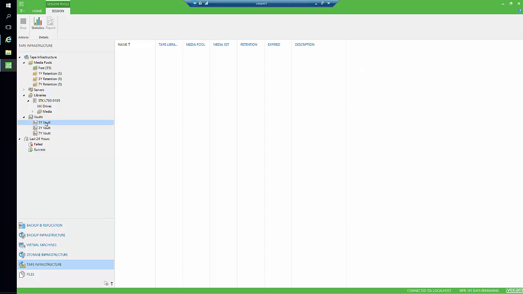So once again, what have we done here? We enabled the tape server role by expanding the tape infrastructure node. There was nothing populated yet. It brought up a little wizard asking us to deploy a tape server. In a simple environment, you can deploy the tape server role to the same server as your Veeam Backup and Replication server, which is what I did here. We then identified the library and the tapes. Remember, it did a scan for the library to see its capabilities, then an inventory to mark all the tapes as free, which it did.